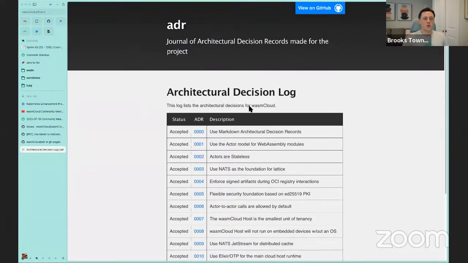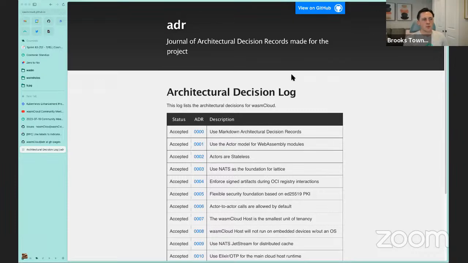In terms of what qualifies as an RFC and what qualifies as an ADR, I view RFCs as being essentially of any scope. They can be anything from a beginner question about adding a feature to a large change that I would like to make to this project, and I would like some comments on it.